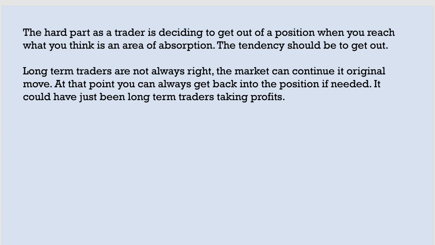Now, the hard part of being a trader is deciding to get out of a position when you reach what you think is an area of absorption. The tendency should be to get out, but long-term traders are not always right. Don't think that just because someone's a long-term trader, they're automatically 100% right. Long-term traders have losing trades as well. The market can continue in its original move. Just because a long-term trader is long doesn't necessarily mean that the market's got to keep going up. Just remember, at that point, you can always get back into a position if needed. You could just have been a long-term trader taking profits.